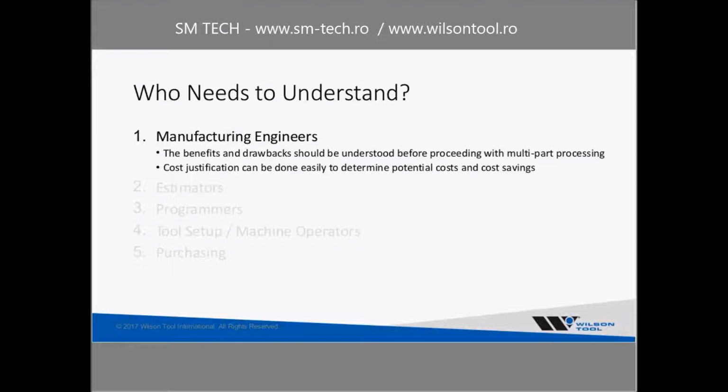So these are some of the basic concepts of parting tools that we've found to be very important over the years. So who do we feel like really needs to understand these concepts? Well, one of the first things is manufacturing engineers, whoever is making the decisions about, are we doing multi-part processing, what tools are we going to use to do these processes. This really needs to be analyzed by manufacturing engineers to do cost justifications and look at, does this make sense to do it this way, or should we be doing something another way?